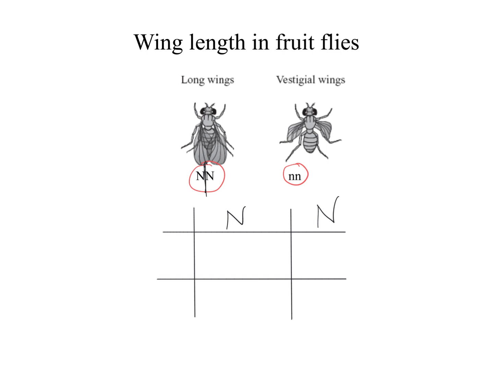For the vestigial wing parent, when meiosis occurs and separates these two alleles, those two alleles are separated in this way. That's how we represent the parent's gametes. Now, what we do with a Punnett square is establish what the probability is of any one of these parents' gametes being fertilized by the other. So, for example, if this gamete was fertilized by this one, then the offspring would have a genotype which is heterozygous. It has one allele of each, and because long wings is dominant, this individual would have long wings.